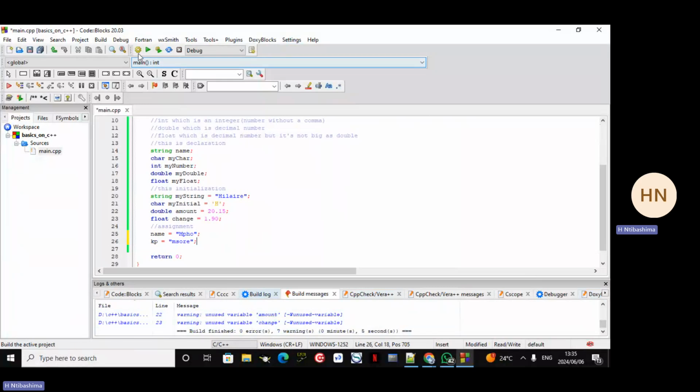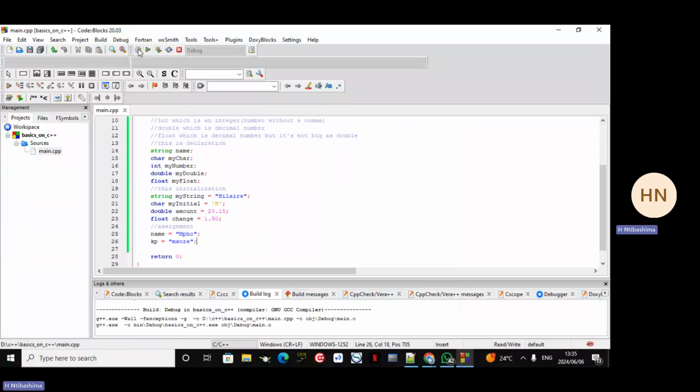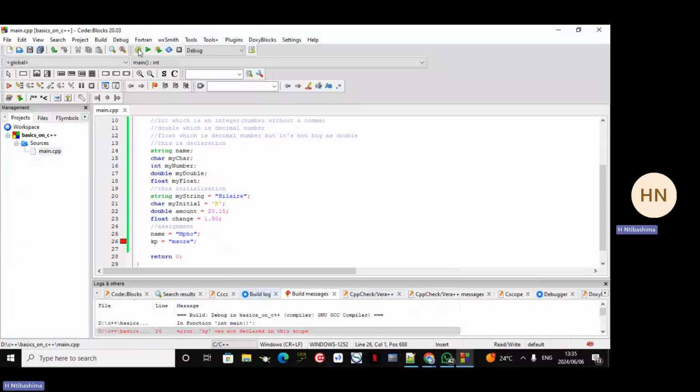What do you think is going to happen? There's going to be an error because it doesn't know this KB. It says error, KB was not declared in this scope. So it means whatever you need to assign, you must declare it. Very simple as that.